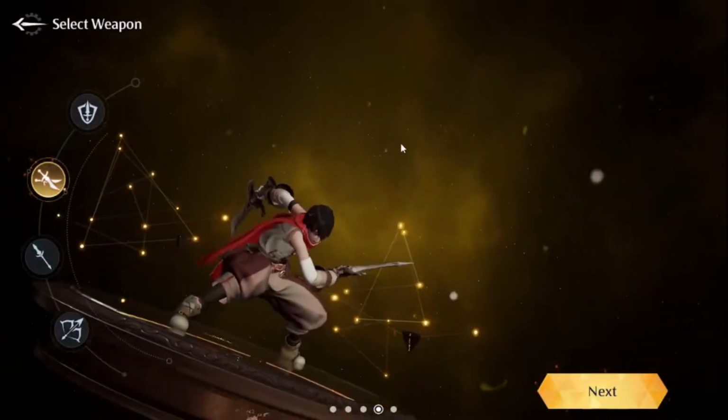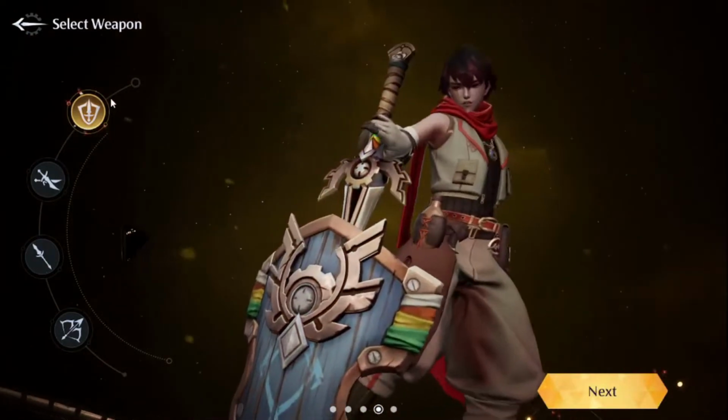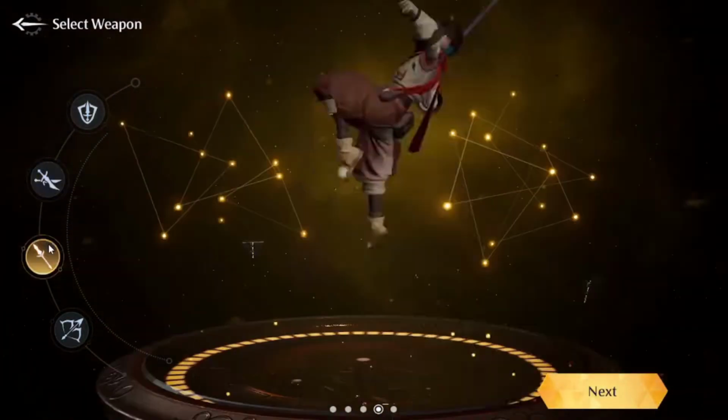After creating your masterpiece, choose from 4 starting weapons. You can also choose to play other weapons once you obtain them in-game.